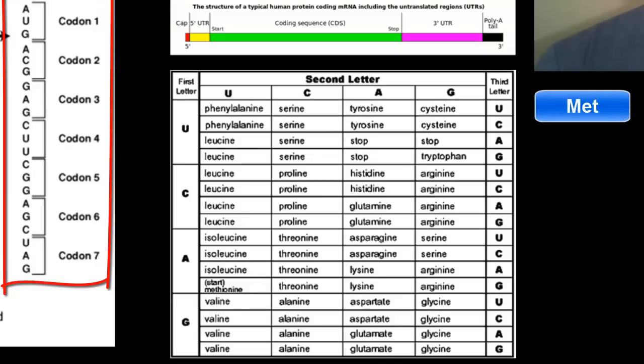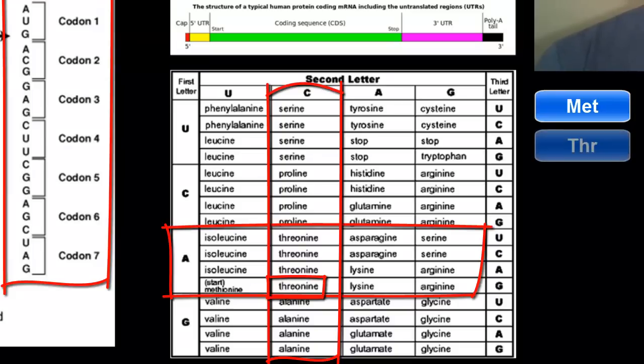The second codon sequence is ACG. So take a minute and tell me which amino acid would match up to ACG. I hope you got threonine, right? It's threonine because the A and the C tells me I'm only worried about the 3rd row and the 2nd column. And all 4 of those are threonine, so it really doesn't matter what the third base in this codon sequence is because they're all going to read for threonine. But just for practice sake, it's ACG, so it would be the last threonine in the box there officially. That would be the one I'm representing.